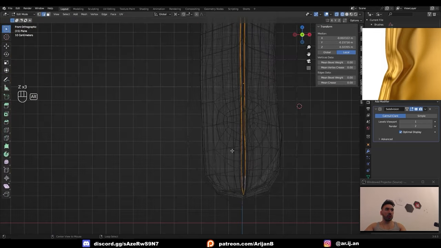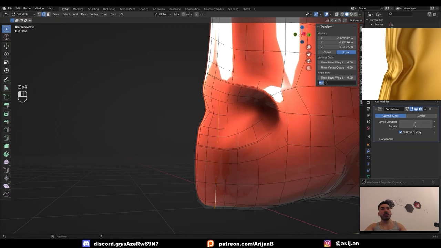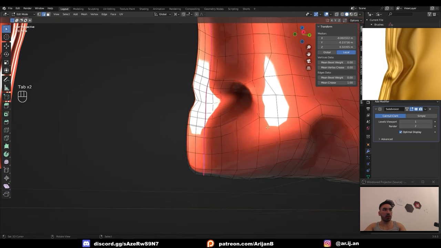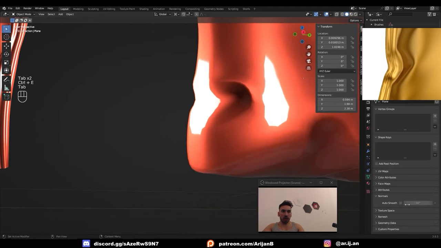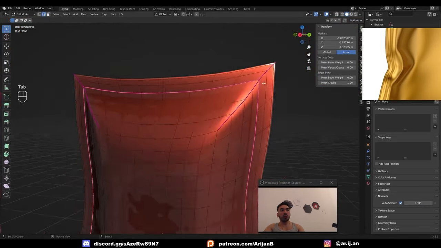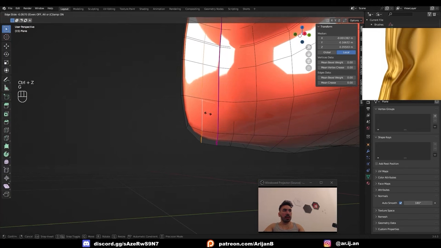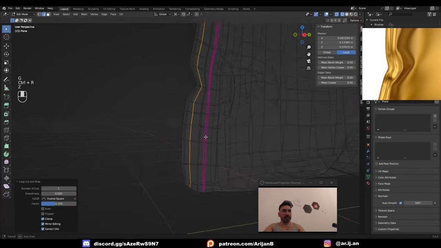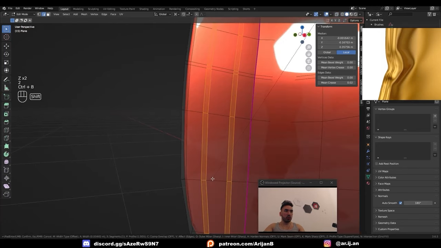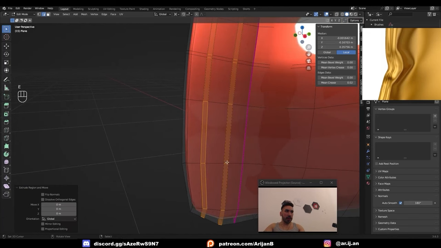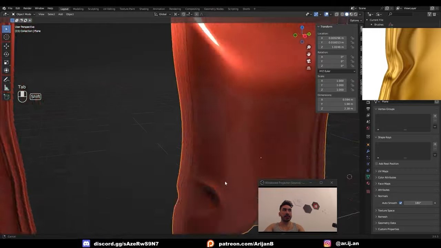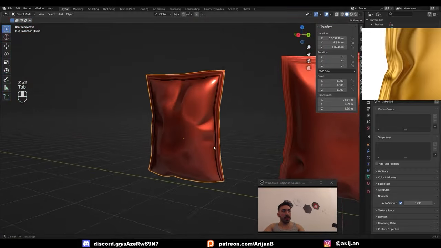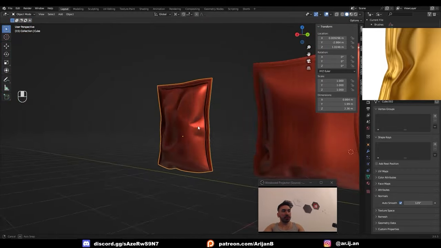And of course, you're going to want to alt right click this edge around here and set the mean crease on that to something like 1, maybe mark sharp, and then object data properties, shade auto smooth all the way up. And now this edge here is going to look a bit more sharp. And it would be a good idea to add some extra loop cuts like this on the sides. Bevel those two loop cuts. And we're going to extrude them, right click, and use Alt S to just push them out slightly, but only slightly.